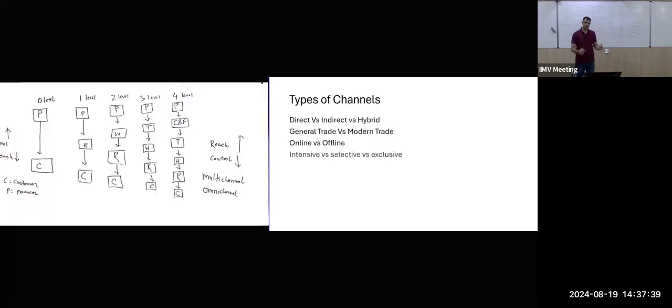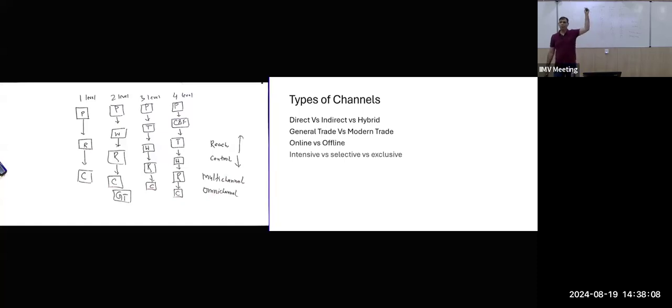Now we'll talk about the second type of channel, which we call general trade and modern trade. What is general trade? What is modern trade? General trade is the traditional method. So what I talked about here is when you are having different channels, channel level 1, level 2, level 3, these are mostly FMCG organizations doing this, having different levels. So these we call general trade or GT. GT is nothing but the traditional method people are following, and your product goes through one journey.